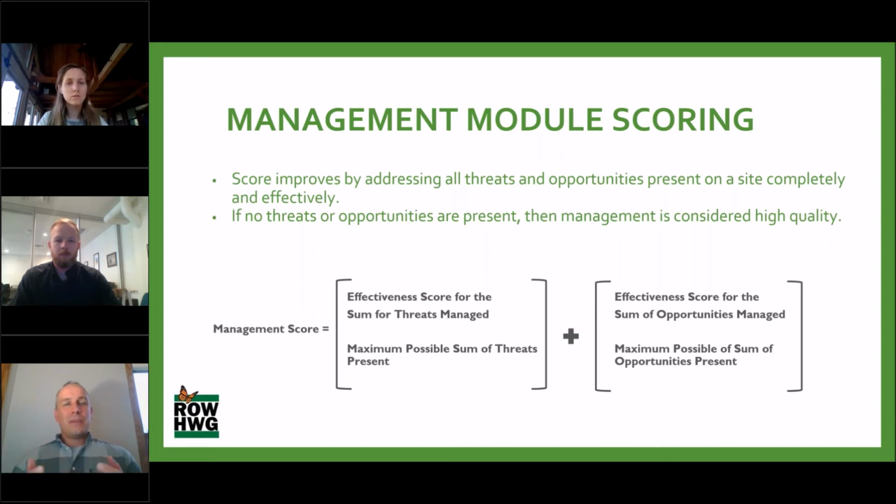And so the way that we've tallied the score, and we'll show in the example here, is looking at the maximum score possible for the threats or opportunities that are present at a site, and evaluating based on what you're doing and then the scale and persistence of it, how well it's achieving that max. So if you can envision, there's the end zone or the goal that you're shooting for in terms of being able to address every single thing possible at a site that would control the threats and opportunities. The closer you are to getting to that gives you a better score.